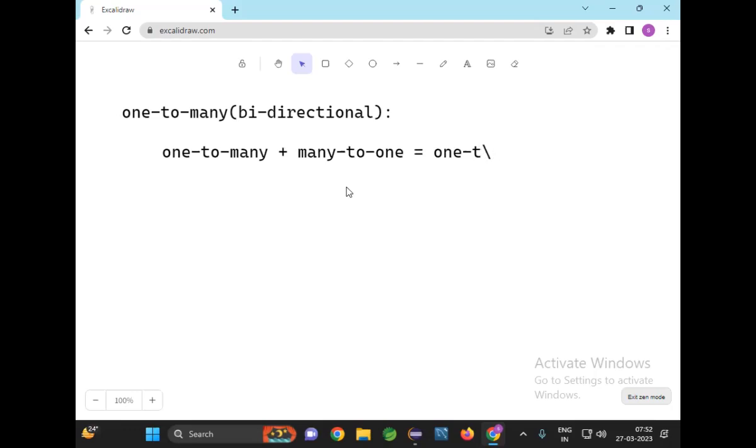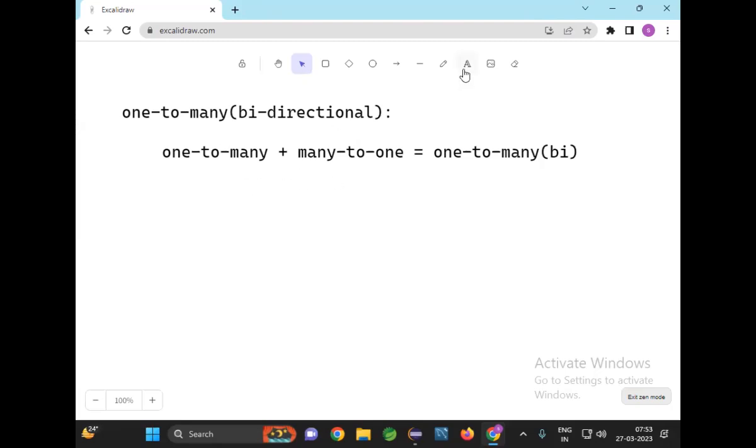Let's take an example: one category has multiple products, and multiple products belong to one category. That is called one-to-many bidirectional, which means in a single application, I need to apply one-to-many plus many-to-one together.